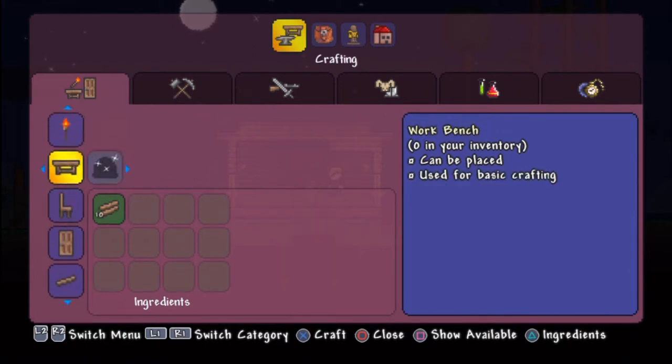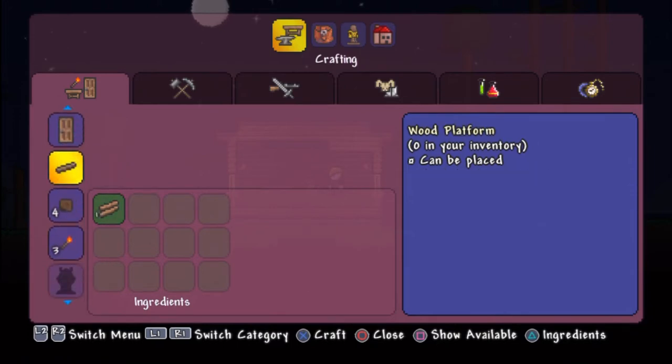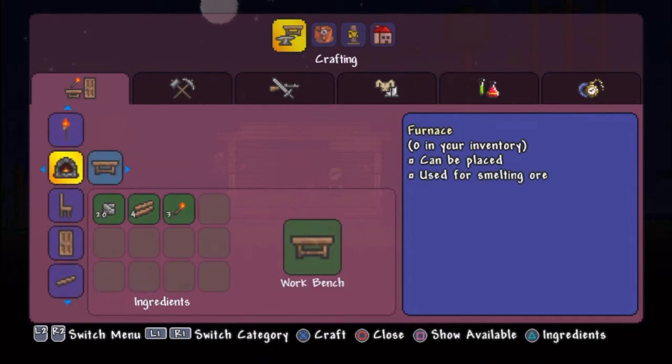More zombies. Oh, like I can make a furnace. I need more torches. No problem, well, I can get some torches. Might as well make a furnace so I can smelt stuff. Yes, smelt.